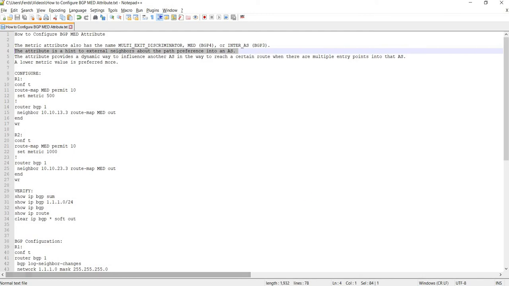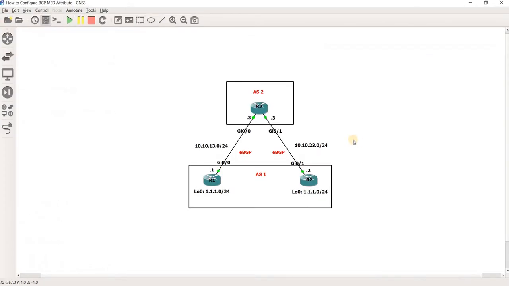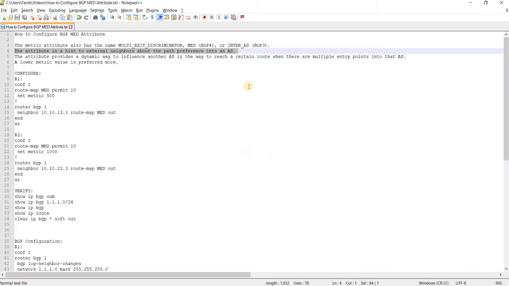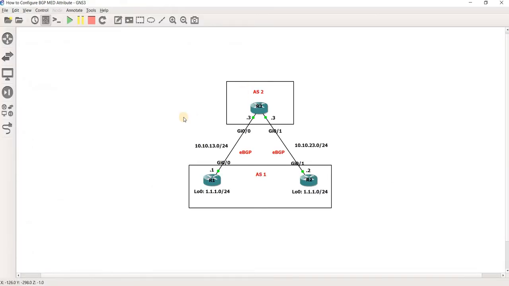So it means that I have a topology here. You can actually tell AS2 or R3 to prefer this route over this route using MED.